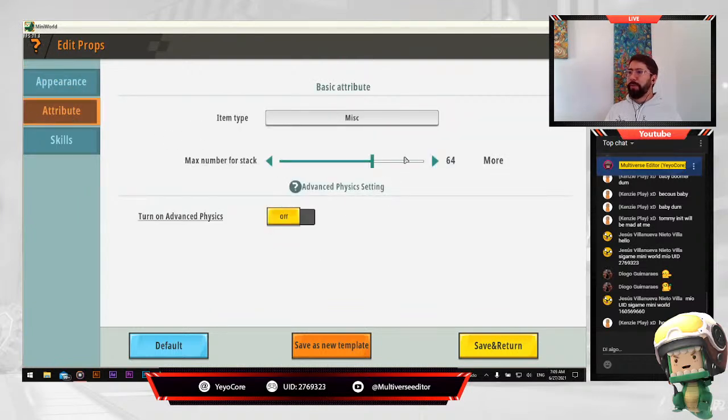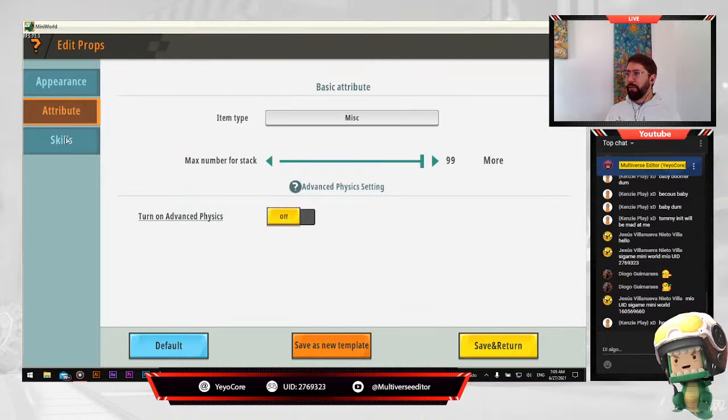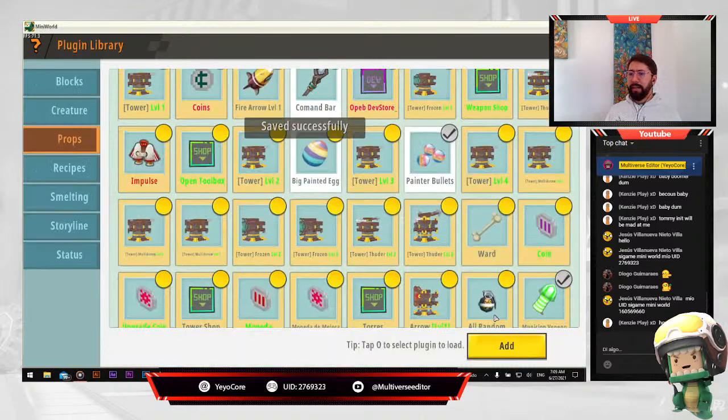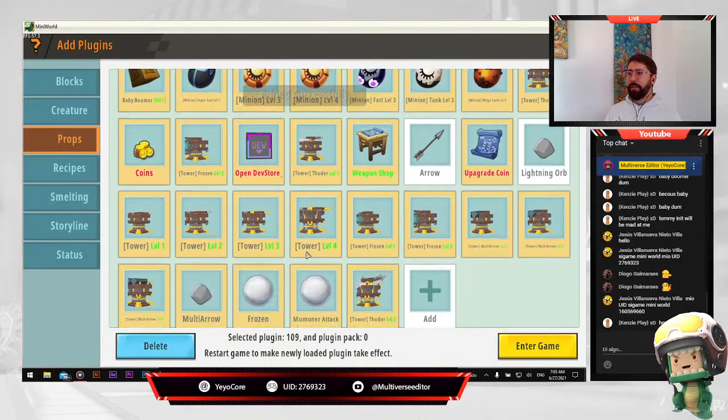Now you are going to move to attributes and you are going to keep this like a max amount of number that you have. And then the skills and everything else, you are going to keep it like it is. You are not going to do any change. We are going to add this mob to your system.